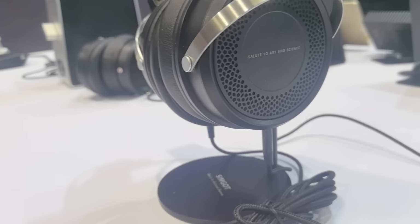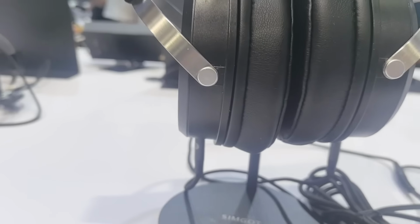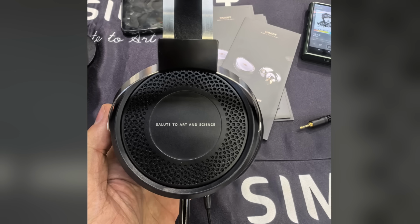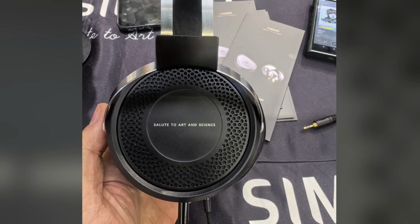The black one, they had remodels, and one of them sounded very similar to the traditional SIMGOT house sound. It was a bit bright in the upper mid-range and lower treble. And then they showed me another one, which I preferred. It was a bit more balanced. The treble was a bit tamed. The upper mid-range was a bit tamed. Slightly less detailed, but that one was balanced. And most people at the show preferred that one. They said this one was just great.